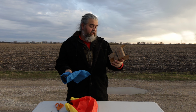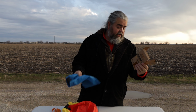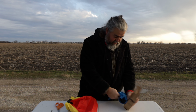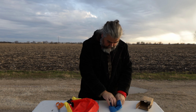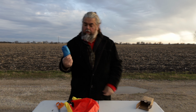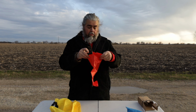It says not intended for full submersion or flotation. Well, I wouldn't use this for flotation, but not intended for full submersion. Well, there goes my test. So that was obviously the 2.1 liter. This is the 4.1 liter.